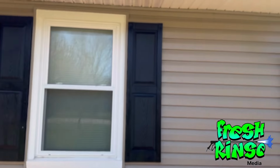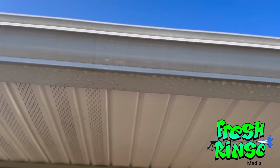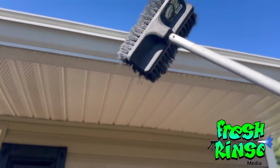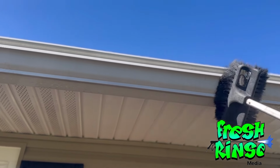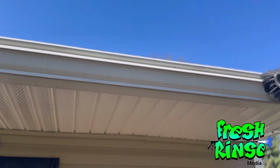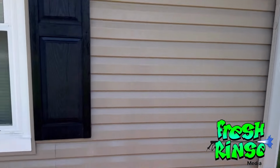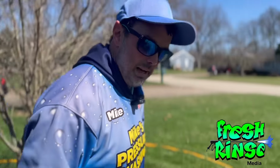I want you to see these tiger stripes. Do you see that, Michaela? Okay. Now hopefully, this is going to remove these tiger stripes. Okay, it's not working. And the reason it's not working is because that is old. So we're going to hit the eject button on that. We'll get another solution. We'll make it happen.